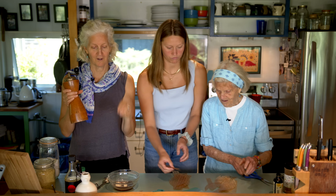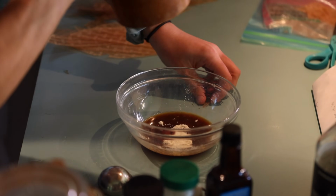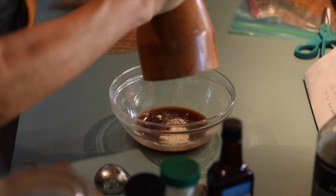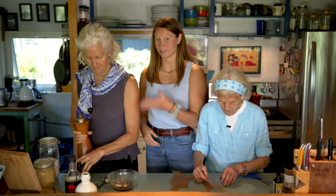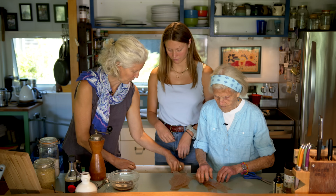So I put in our garlic powder and onion powder, about a half teaspoon each, and then a quarter teaspoon of smoked paprika. And now my fee-fi-fo-fum, a quarter teaspoon of black pepper. And you can really smell it. Woo! That's awesome. I thought there was a fork.